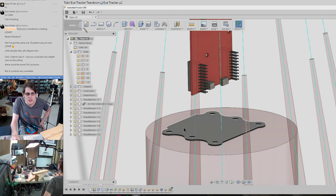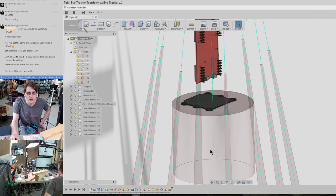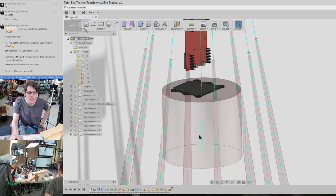So this is a model I made of the mounting plate for the gimbal. This is a really rough bounding volume, kind of estimating how much space the gimbal needs. And so this is the gimbal's yaw axis, or at least my best estimate of it. So when the camera's panning left and right, that's the axis it's rotating around.